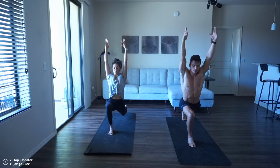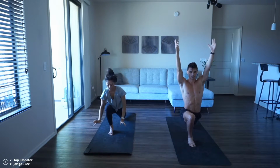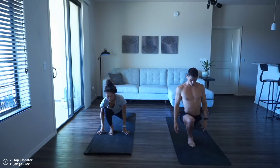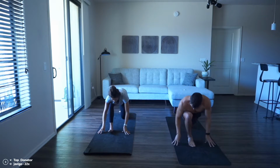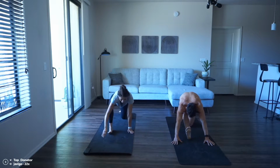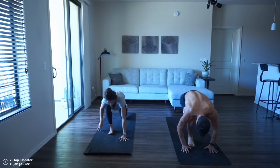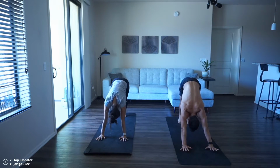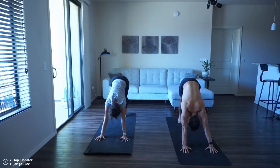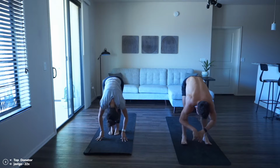Drop that left leg back behind you. Come down to left knee. Take a nice lunge over those toes. Right leg extend straight. Let's do it one more time, because I think you guys got it now. All right, downward facing dog. One more time, crawl those feet forward to your hands, or jump and hover.